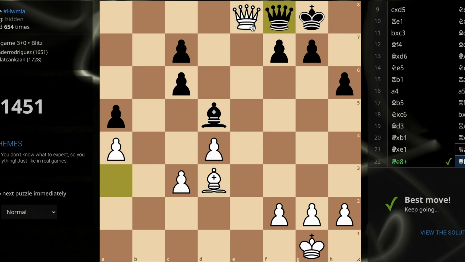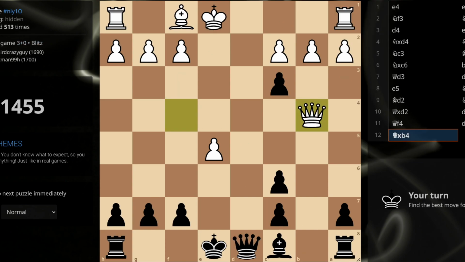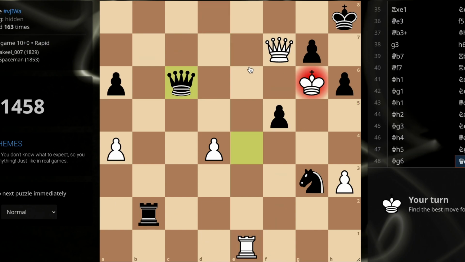Nice, nice. Show him who's boss. Oh, and then this is cool. You get the king away from the queen there, because if you do that, then it's a free queen as opposed to a queen protected by a king. So that's why you're allowed to give away that piece back there. Those two puzzles ago, though.